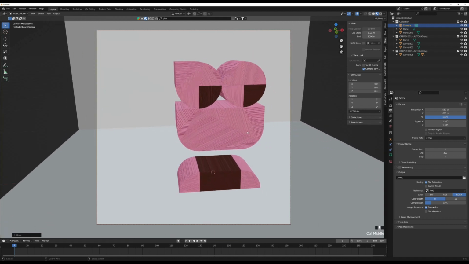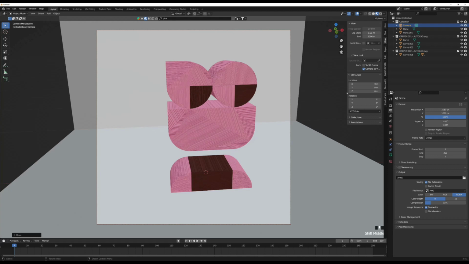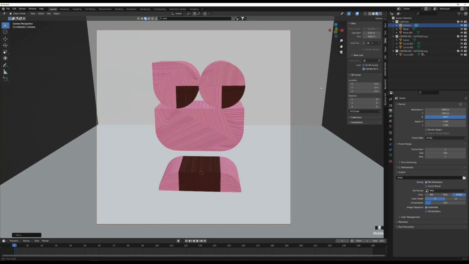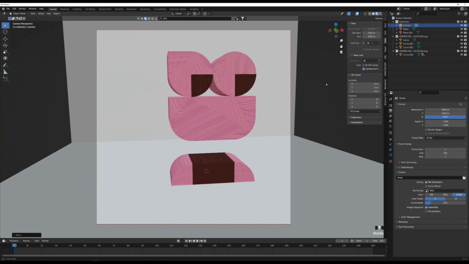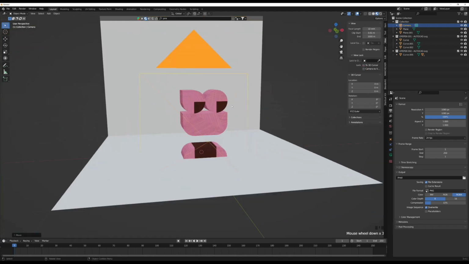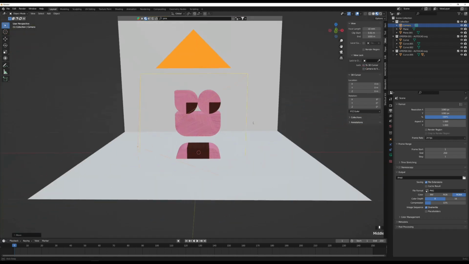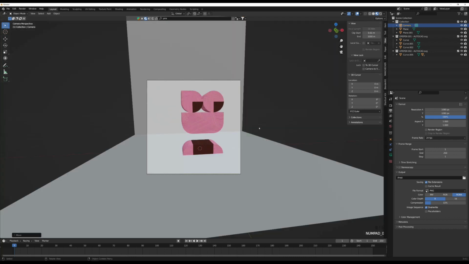If you don't uncheck the option, if you move your mouse, you will move the camera and your render will not be the same. So don't forget. Uncheck. Yes, now you can move. The camera is always at the same view.